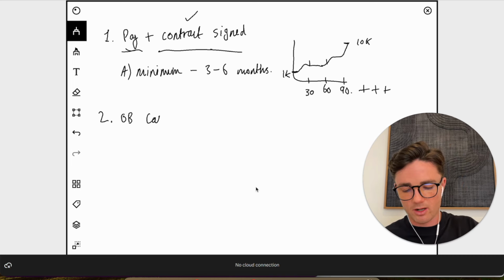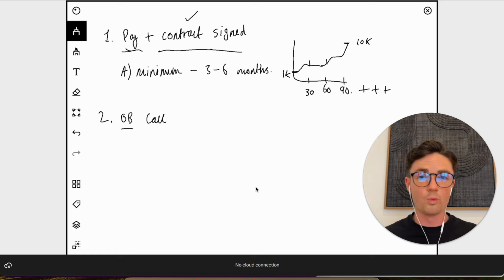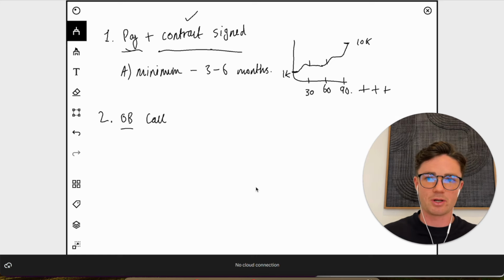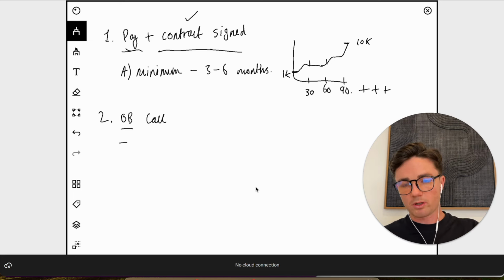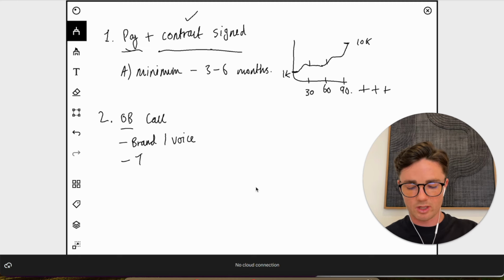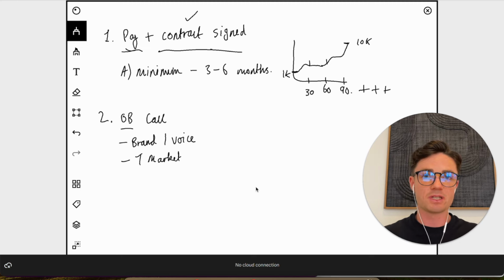And this is our onboarding call, or OB call for short. This is a different call, okay? This is, okay, you've actually committed to working with me. Now let's get a little bit clearer on everything you've done in the past, the goal you have for this and how fast you wanna get there. And I wanna drill down into more of the specifics. This is where we're gonna cover things like, I'll get them talking more about their brand, right? Like their voice on social media, their target market. You know, who exactly are we selling to? And I want them to give me as much as they can.